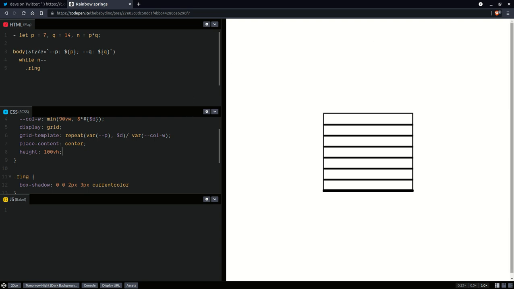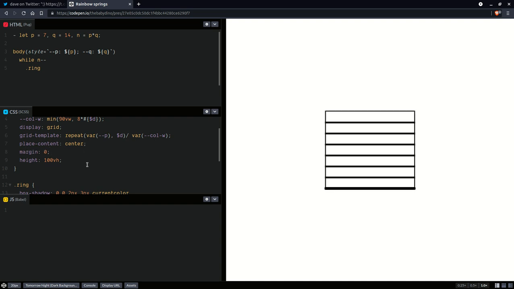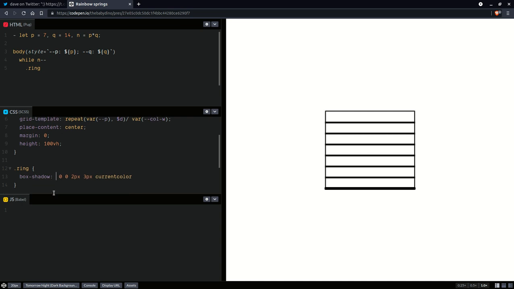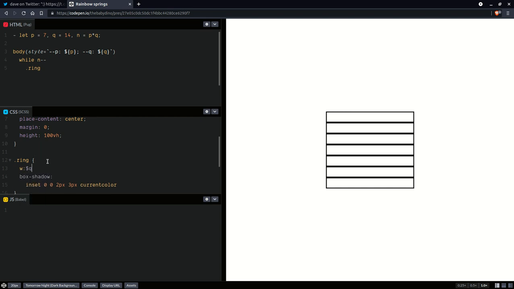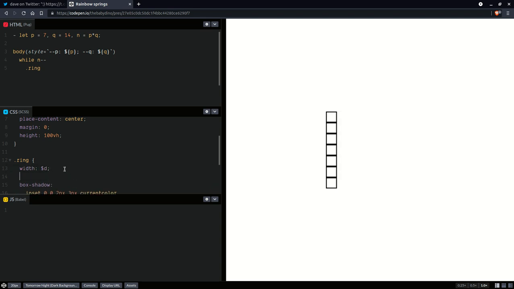And as you can see, this creates an ugly scroll bar because of the margin, so the solution is to 0 the margin. Okay, now having done this, let's also make this inset, and let's give them an explicit width set to the diameter. Let's see it now, and let's set border radius 50%. Okay, it's starting to look like something, and we can also have an outer bit of a blur, so let's say no offsets.